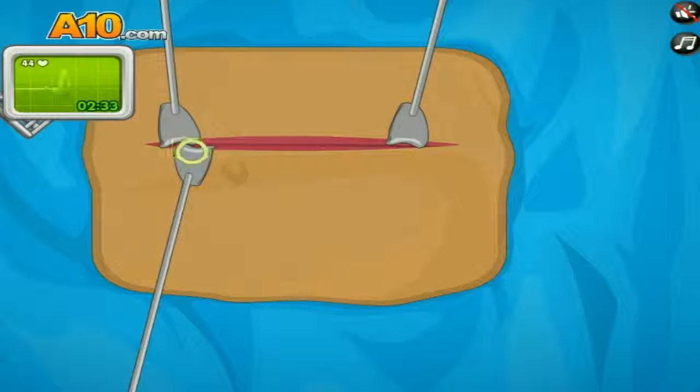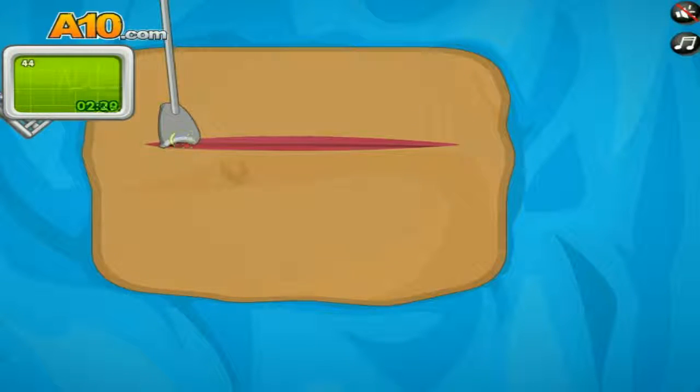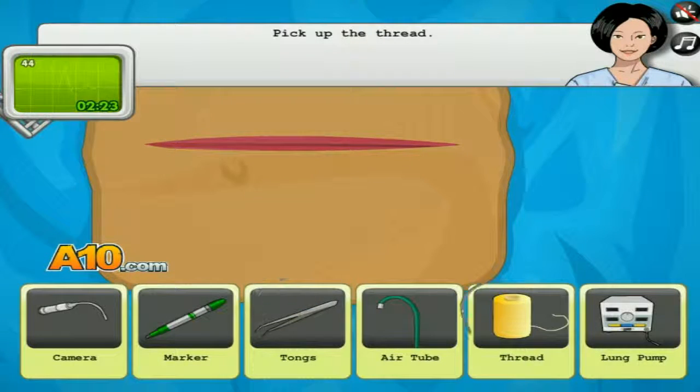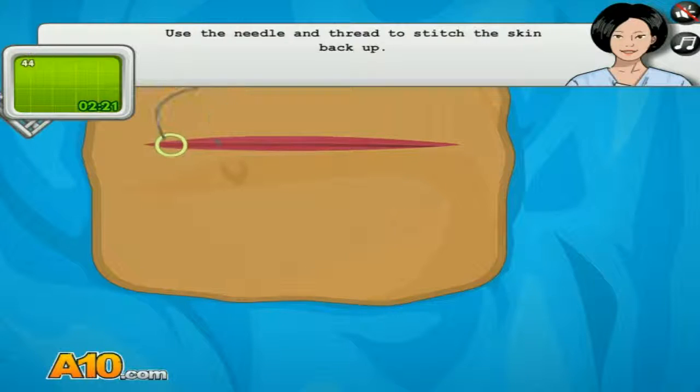Wow, we pulled his stomach apart. How did this cut not rip his skin? We are almost done, just a few more steps. Pick up the needle from the table. Okay, we're gonna need thread again, right? Yeah. Thread. Okay, let's do this.